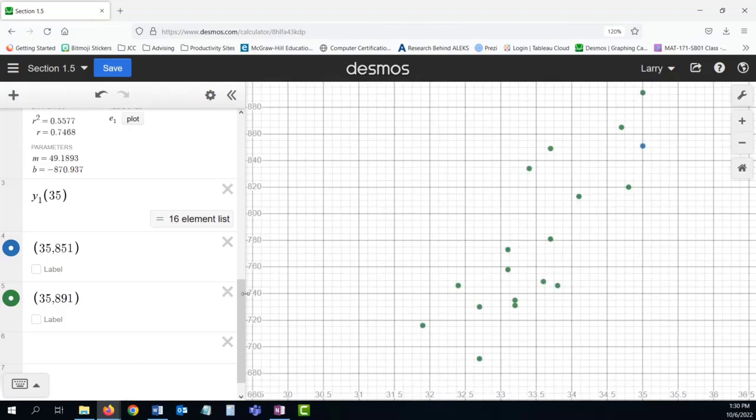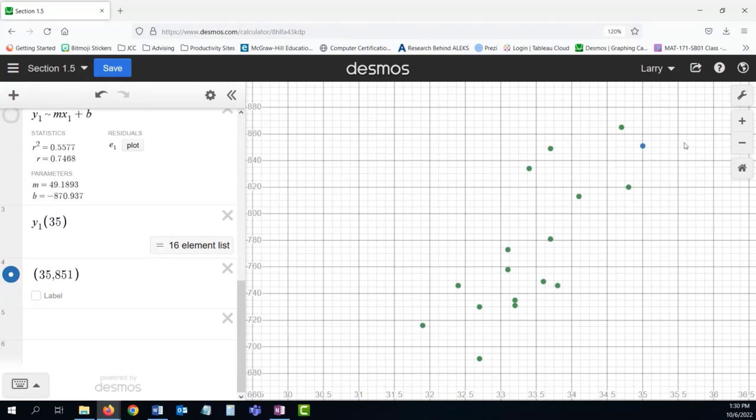Okay. It's quite an outlier for us, right? It's way out there. So why is this 851 better than the 891? Because it's more in line with what we have. That's the highest on-base percentage that we see, but my runs are not so much larger than all the other values that they don't seem right.